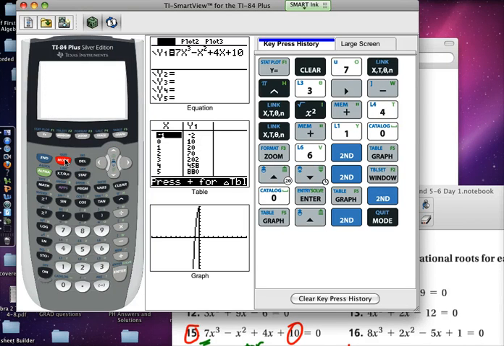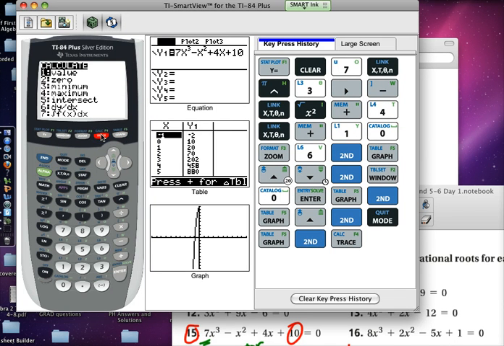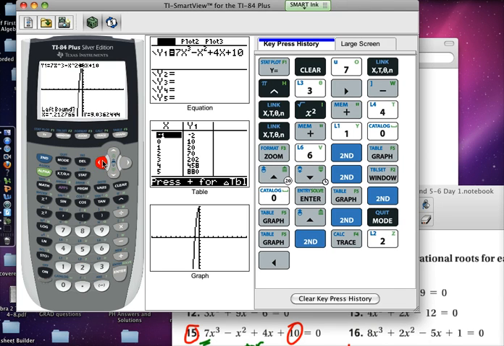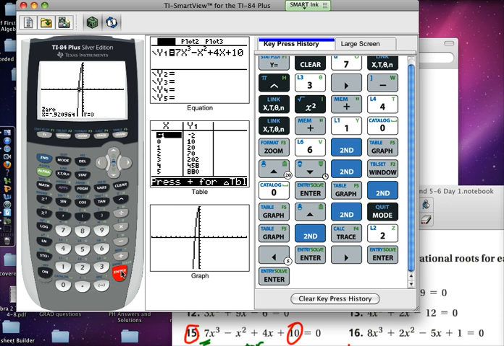So I'm going to quit out of there, take another look at my graph, and now I'm going to hit second trace. And number 2, find the zeros, and Blinky is above the x-axis, so I'm going to let Blinky get down below the x-axis and press enter for the left bound. Hit right until he's above, and hit enter, and enter through guess. And that comes out to negative 0.920964.